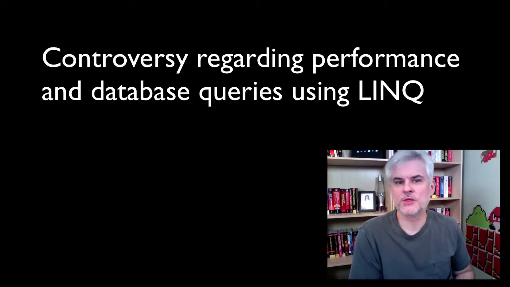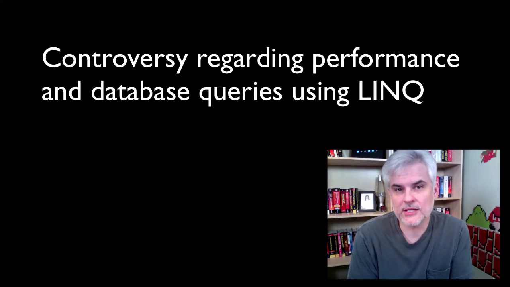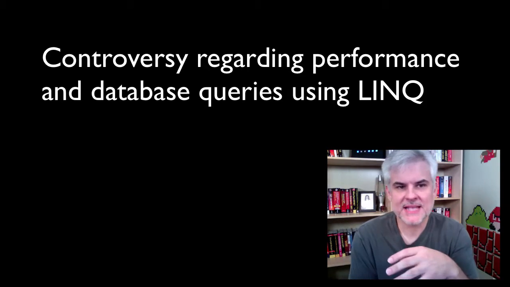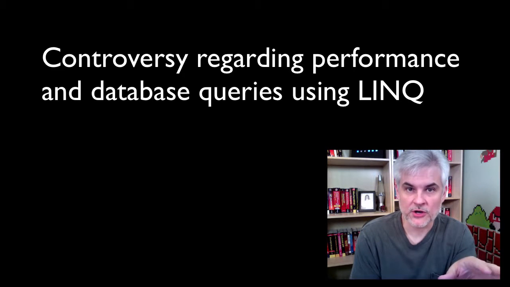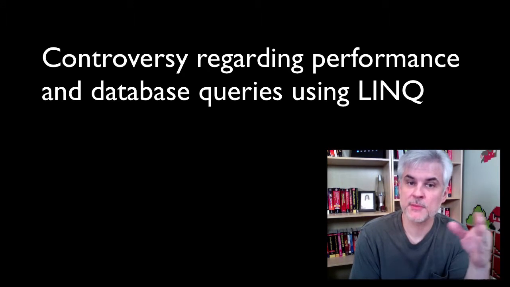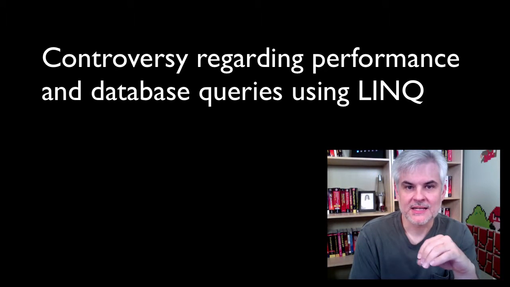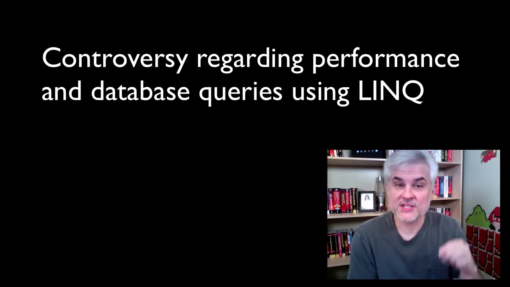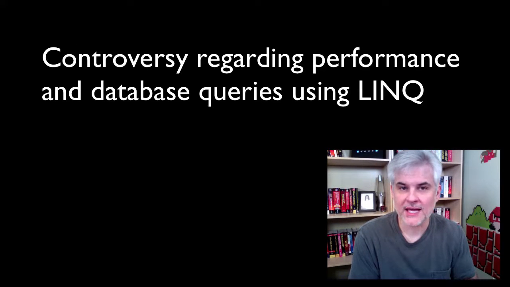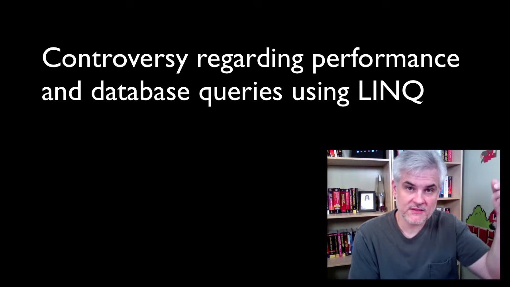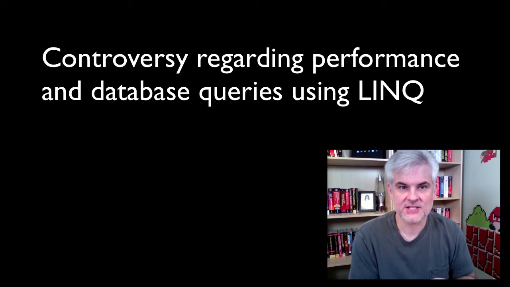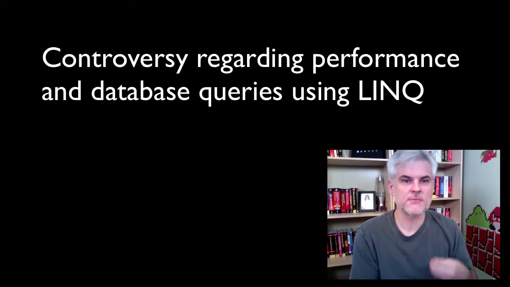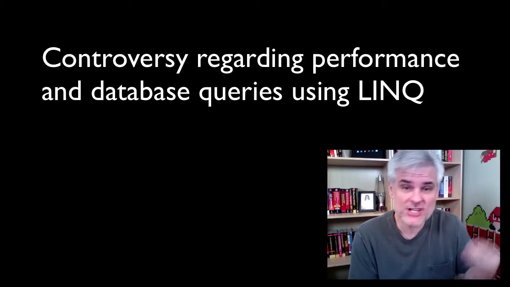So there's a small bit of controversy about this very thing with regards to previously LINQ to SQL and now LINQ to entities. So the database access version of LINQ that we saw earlier, we called it LINQ to entities. There was also something before that called LINQ to SQL. In that case, LINQ to entities creates a SQL query on the fly that expresses your intent that it interprets from the LINQ syntax in your C# code. So the controversy is that many database administrators are skeptical whether an auto-generated method for determining the most efficient way to query a database can actually work.